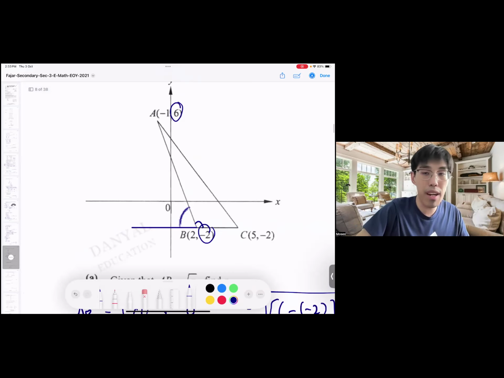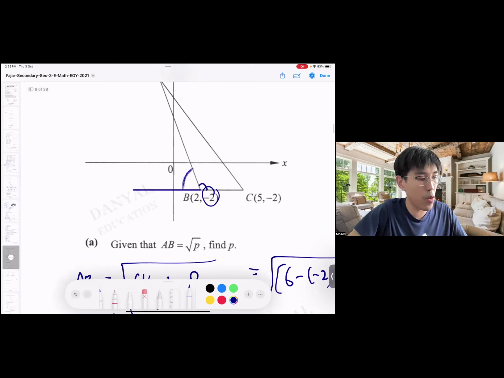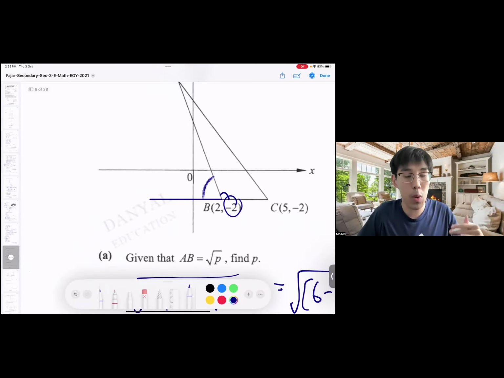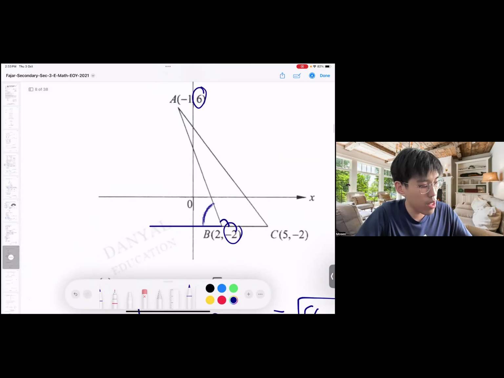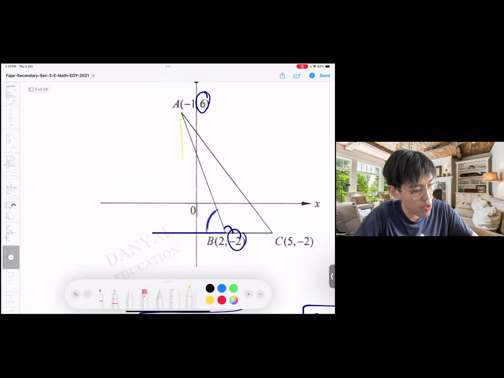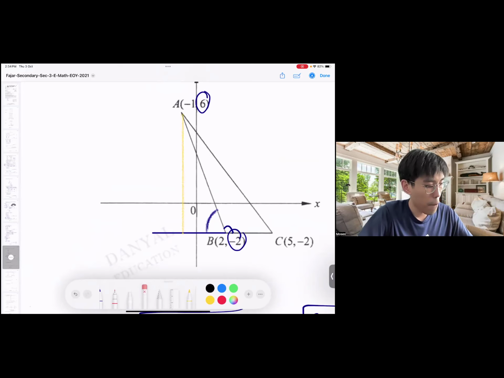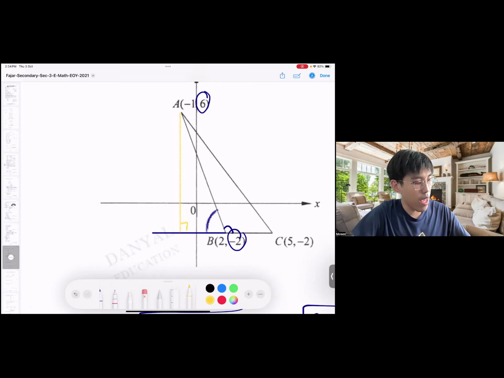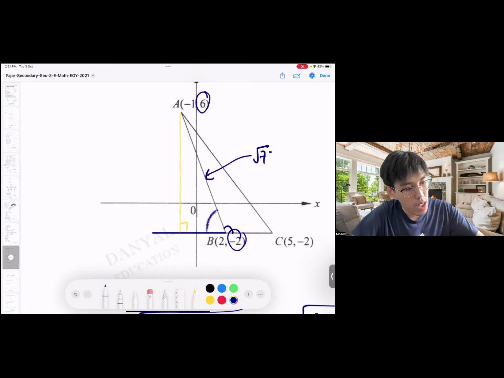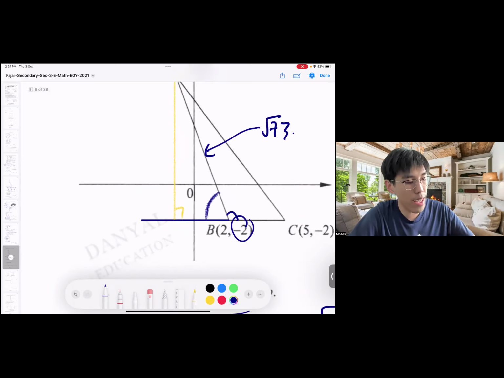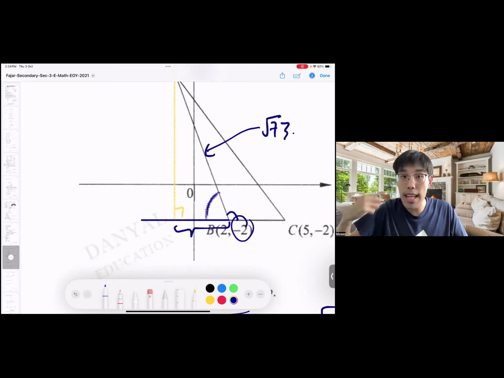Okay, so basically, how do we find this angle? It's actually very straightforward. Why? Because we have already found the hypotenuse, the value, which is square root 73. Then over here, what we need to actually find out is the line here. I'm going to draw a straight line here to help us establish an official right angle triangle for us to use our trigonometry concept on, which is here. So the idea here is we want to consider that this value is square root 73, what we have found earlier on. So in order to find cosine of that blue angle, I need to find this value. This is the thought process that you need to go and find.